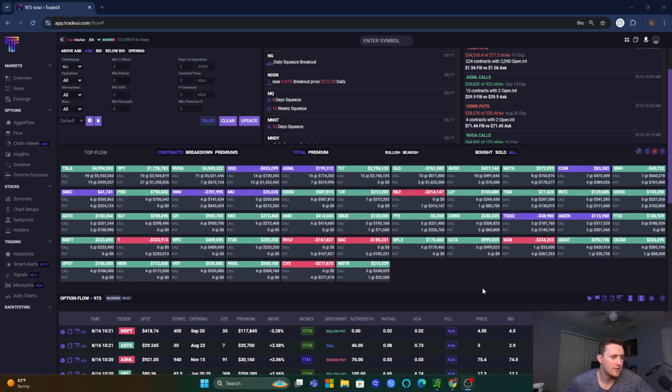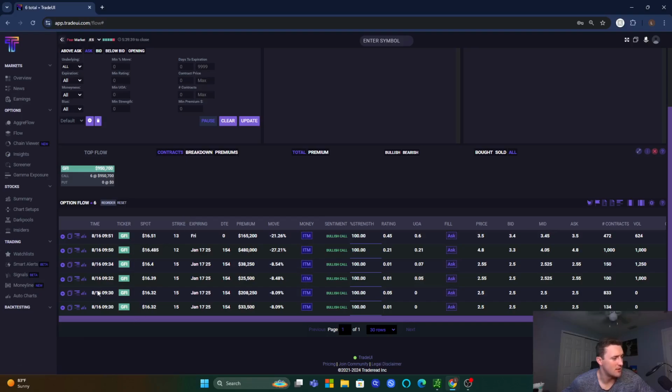So what I want to do is actually show you a trade that I took this morning, which is GFI. The reason I took GFI is right out the gate, we had some option contracts come in valued at nearly $250,000. Because these 2 contracts came in at the same time, one valued at $208,000, the other valued at $33,000. The execution price is $16.32, telling me that if I want to make the same amount of money as these guys, I need to get in at $16.32.